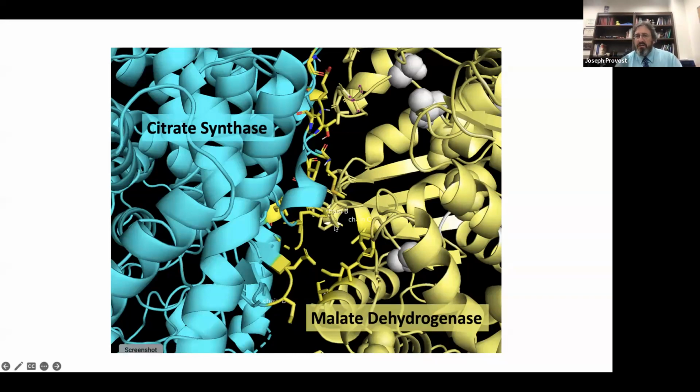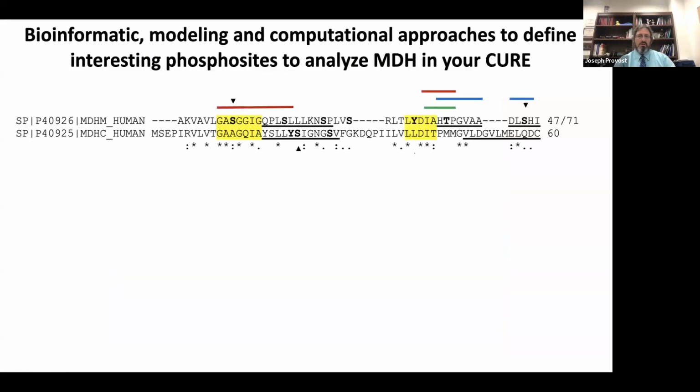Because we're going to make this publicly available, I'm purposely not labeling things and not showing which amino acids are which, because that's a great student activity. So here you can see some of the amino acid residues from citrate synthase and the docked MDH. And what happens if you phosphorylate or change this? Is this going to move this loop out where a lot of the interactions are happening? Same thing here, same thing here. So clearly phosphorylation could drive and control some of these interactions.